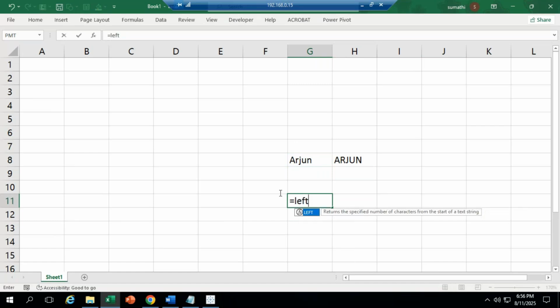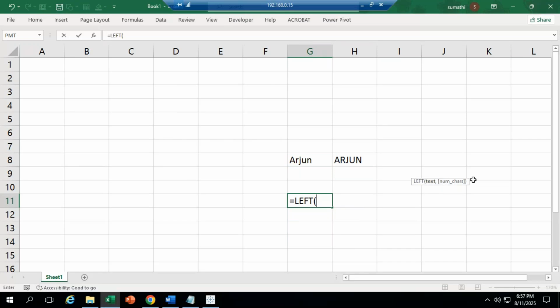Select this one. See, it's going to ask the text first. Now see, all these are what we call parameters. In those parameters, the next options you have to select, it's going to display to us.